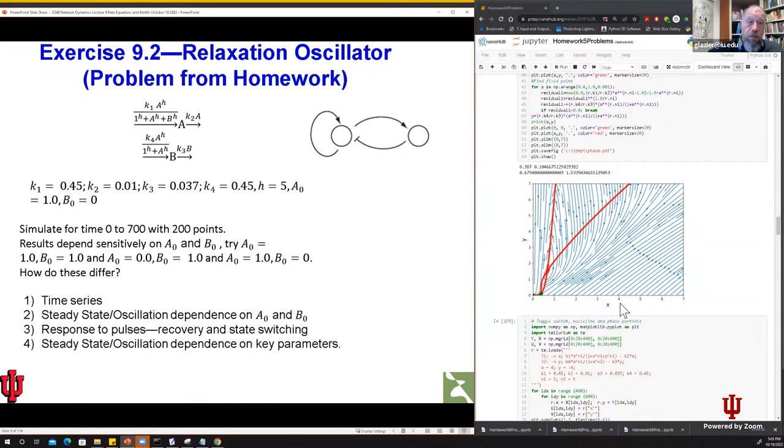And what I've done here, or what Herbert has done, is start with a bunch of different initial conditions for X and Y, and he's run them in time. But instead of plotting them versus time, he's plotted the value of X versus Y. So what one of these lines represents is I started here with X, that is A, equal to 2, and Y, that is B, equal to 0. And I see that the value of A goes up, and the value of B also goes up.